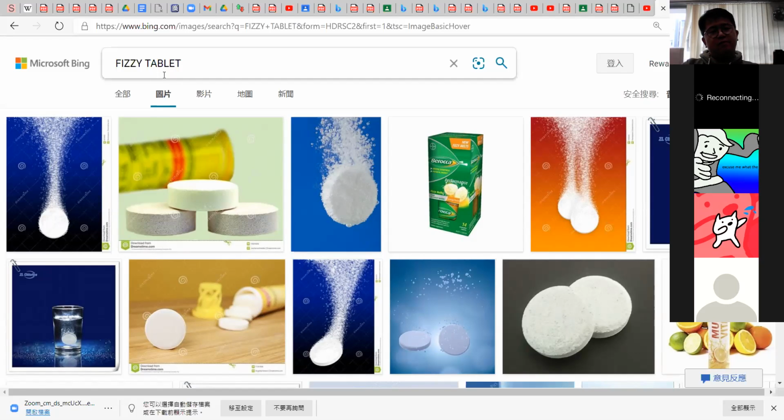We call it a fizzy tablet. You may see the word here, fizzy tablet. And then they would ask them to drink it like a soft drink. And most of the time, you will see the fizzy tablet mainly having two flavors. What are the two flavors? Mainly, it's orange or lemon. You will never have a fizzy tablet which is of watermelon or banana smell. Do you know why? Why do we have a fizzy tablet having only the boring flavor, orange or lemon?